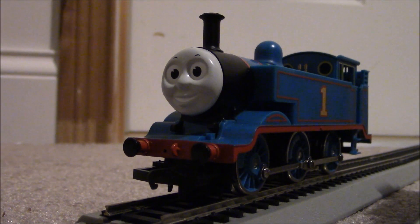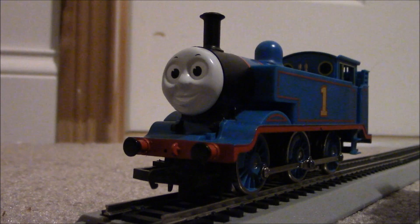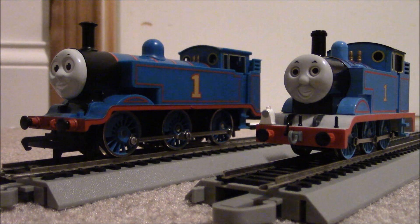Now, time to compare the two models side by side. Looking at the two models side by side, it is relatively clear in the difference in size. It is also relatively clear that the Hornby Thomas is much more suitable for the younger-aged modeler, and that the Bachmann Thomas is more for the middle-aged and older-aged modelers.